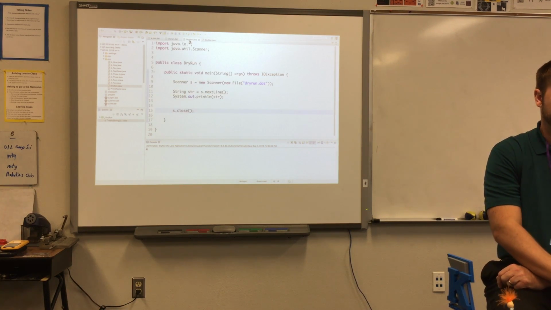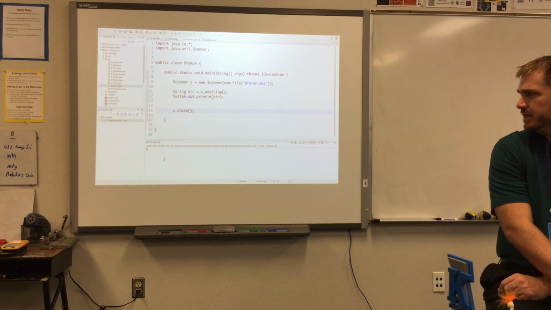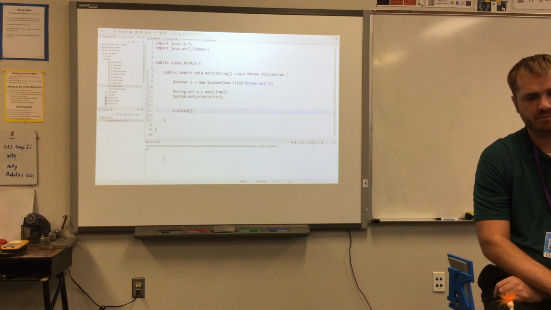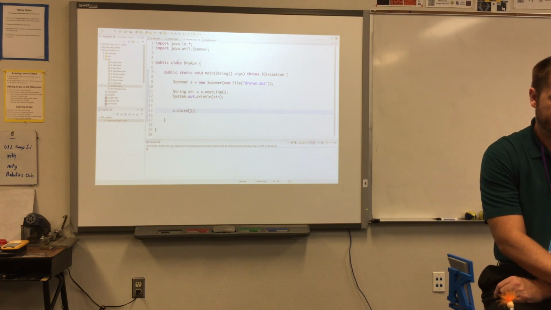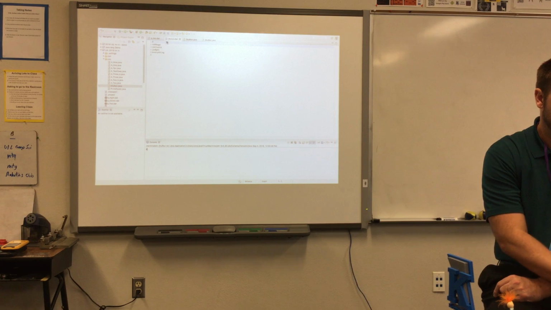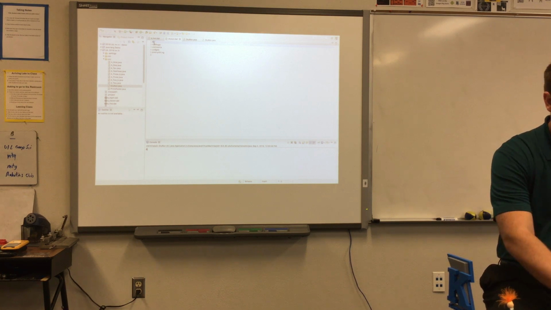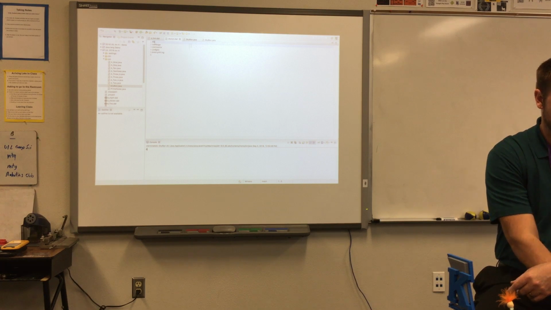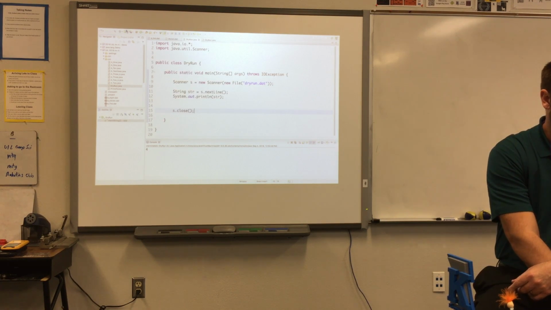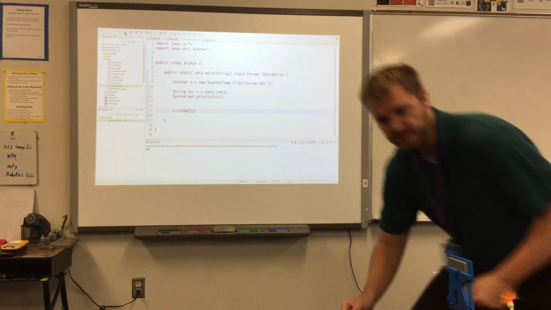So if everything works properly, when I run this, in my console down here, I should see printed out the first line of that file. In my case, it's 4. I go over here to the dry run file, and if you double click on it, you'll see that it is in fact 4. I could change it to a 45, and then save it, go to dry run, run that, and you should get 45 down there as well.